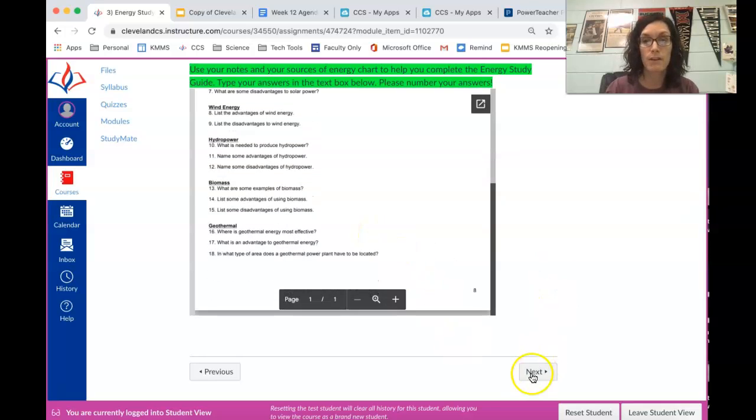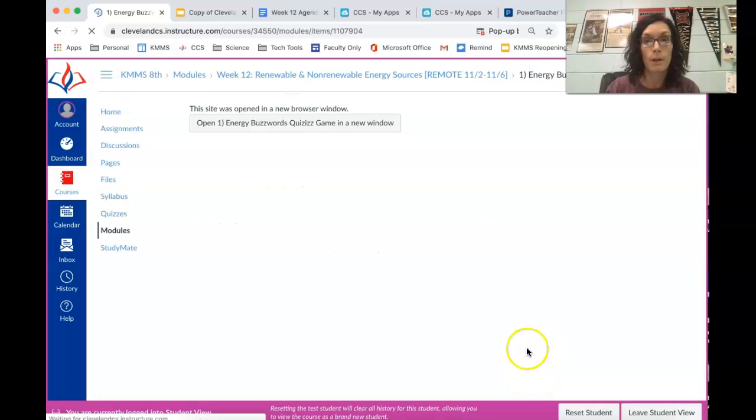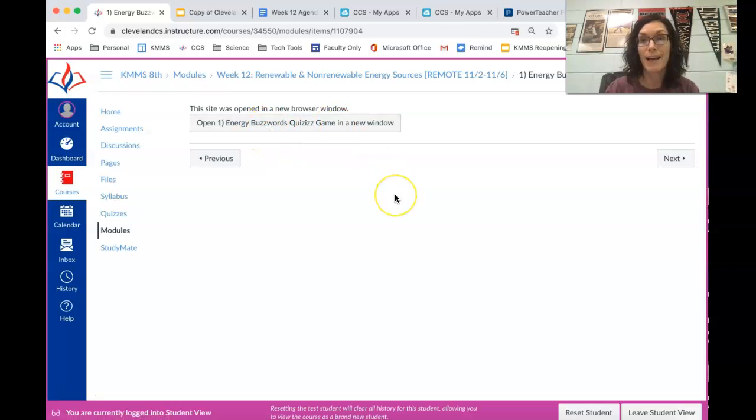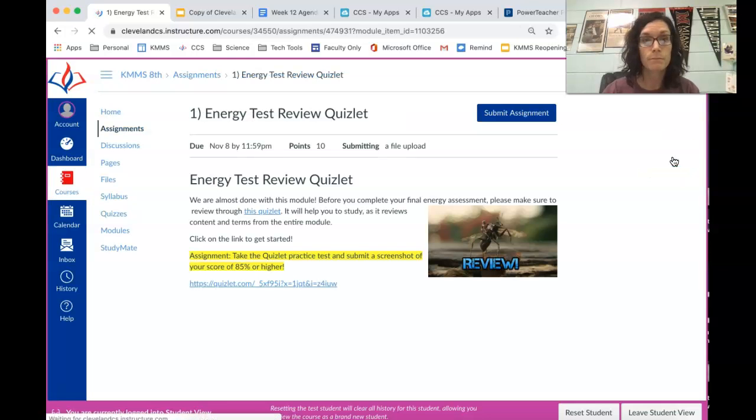We're happy to clarify any content questions for you. All right, next up is your buzzwords. I love this quiz because it's short and sweet and it lets you connect words together. For instance, when you hear the word fossil fuels, you should think of three things: coal, oil, natural gas. Those are buzzwords that help you remember what you're talking about.